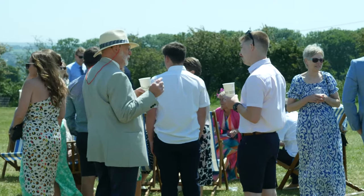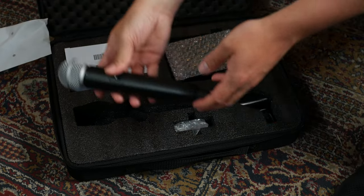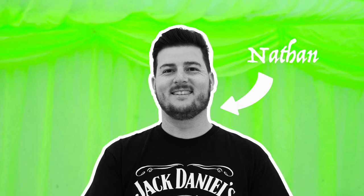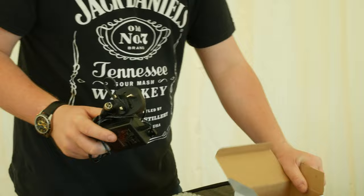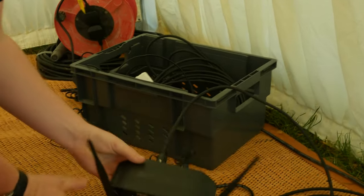Here we are on the sunny Isle of Wight County Showground, ready for the big day. I could have shown you a video of me setting up the wireless microphone system and showing you how easy it is, but I've got a bit of experience in the area, so it's kind of a biased test. So I thought what better way to demonstrate just how easy it is to set up than putting it in the hands of someone slightly less capable. Hello, my name's Nathan — it's my wedding day. He's the groom, and he is an idiot. He's about to set up the Shure GLX-D Plus wireless microphone system into a PA in under five minutes, demonstrating that you don't have to be a professional to make this easy.